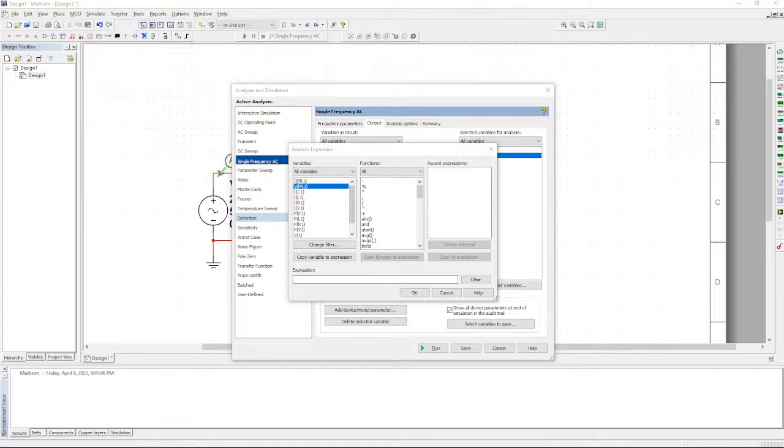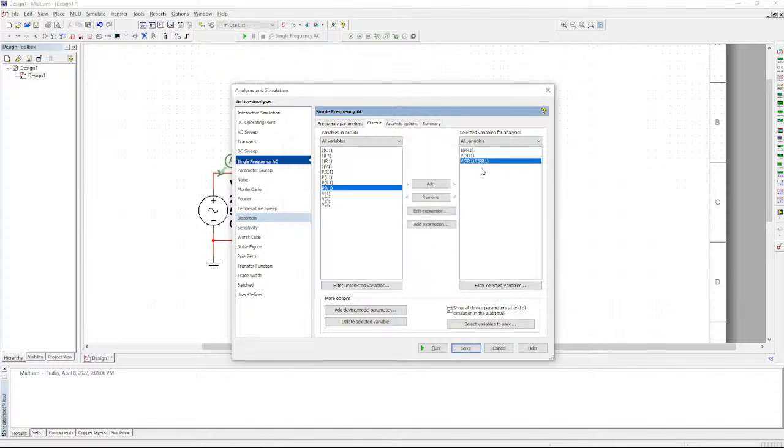So the calculation is your voltage divided by your current. Let's take the voltage, divide it by the current, and then we copy like that.